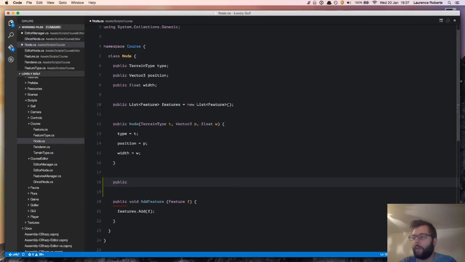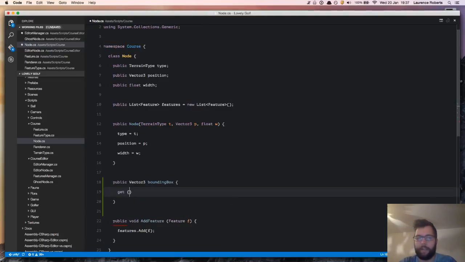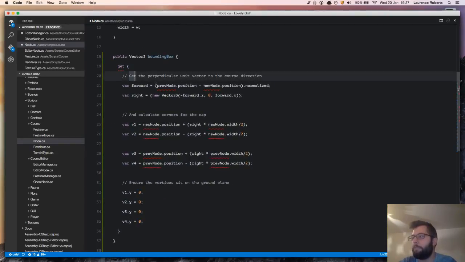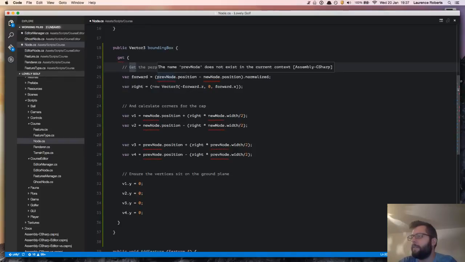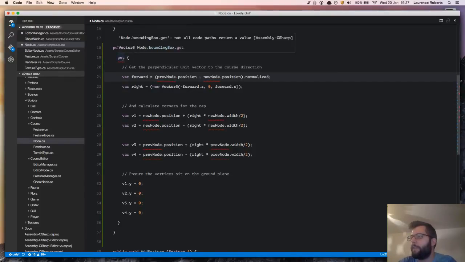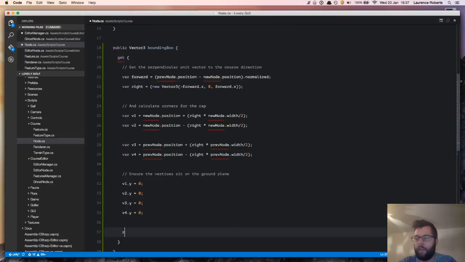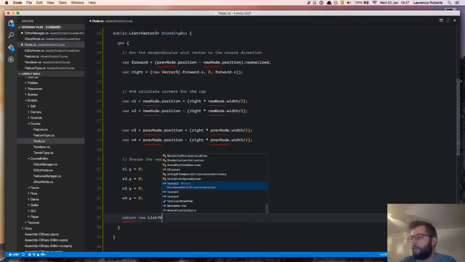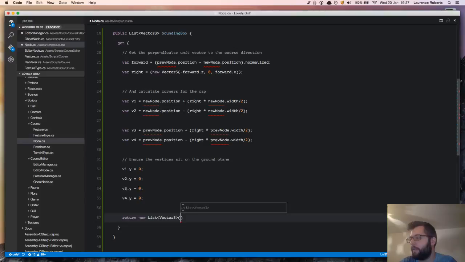So a vector 3 bounding box get does a bunch of stuff. Is it even the best way of doing this? Can you even do it this way? Oh yeah, return. That's going to be a list of vector 3s. Return a new list of vector 3s. Can you pass in values straight in? Maybe you can. Probably not.